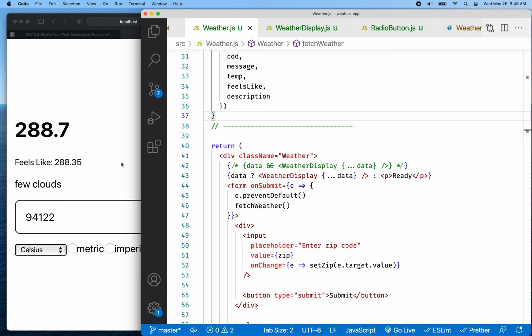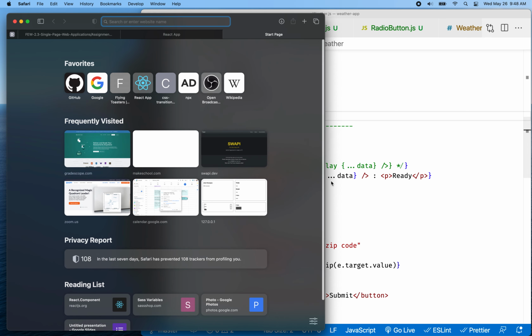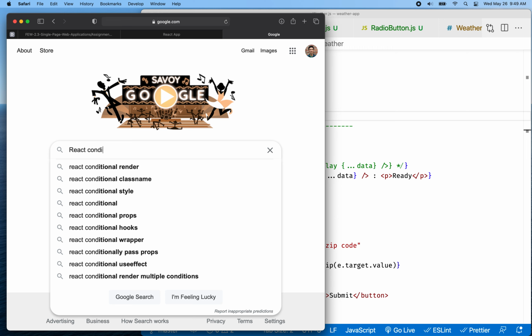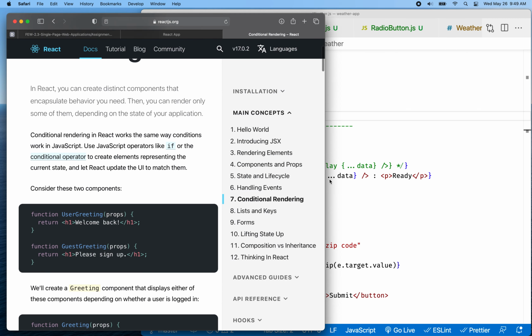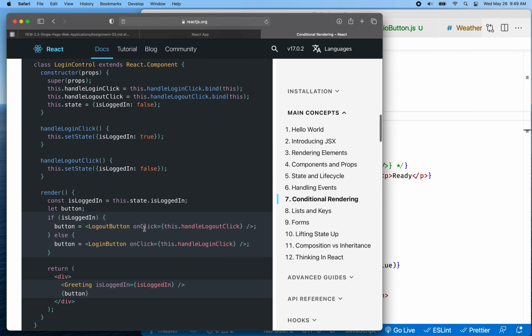And just for your information here, I think there's a link to this in the lesson stuff, but I'll go there right now. I'm going to say React conditional render, right? And you can find all sorts of articles on this, 7 ways to implement conditional rendering, right? Okay, conditional rendering in React. This is from react.dev, or react.org. So if you go here, this is from the source, right? This is the React team, what they have to say about it. And they have a few techniques in here, right? And then there's more too.